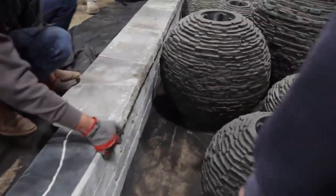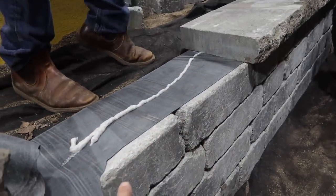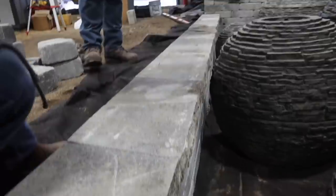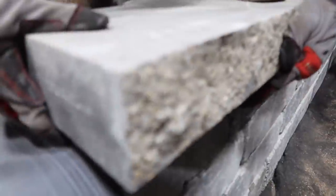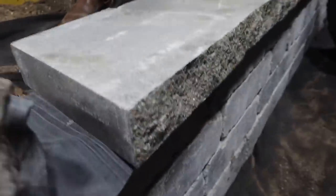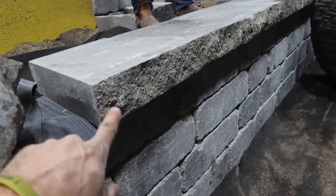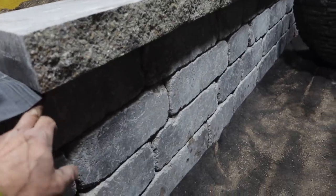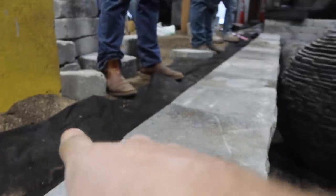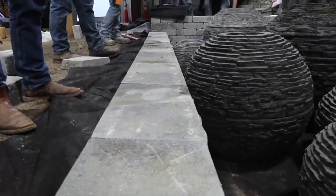Garrett is placing the coping stones. What we did is fold the liner back up over the top of this course, put some structure bond underneath the liner and on top, then laid our coping right on top of that. Because the liner comes all the way up the back side of this wall then horizontally is sandwiched between the coping and the top stone, theoretically we can bring water level all the way up to there and it won't leak. Then back here we will have a patio come right up to the edge of this coping stone.